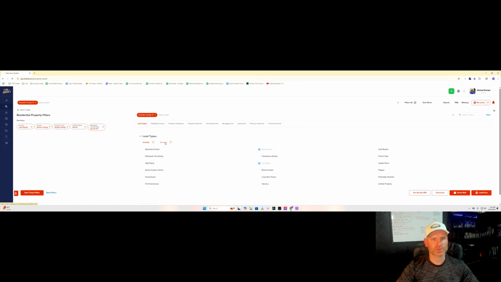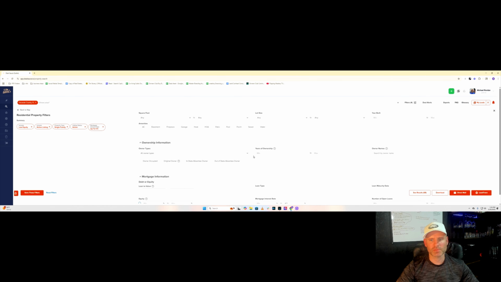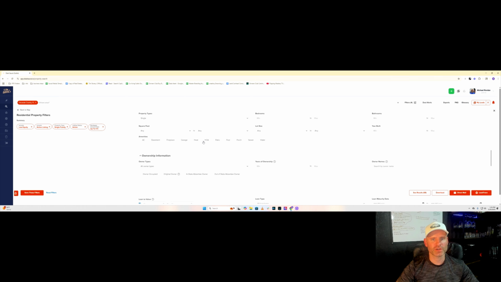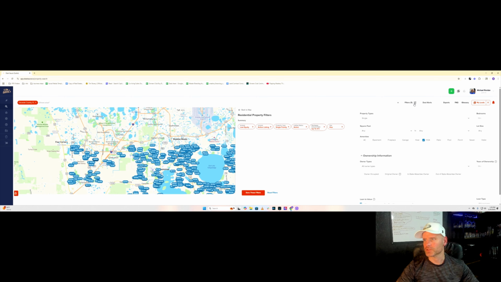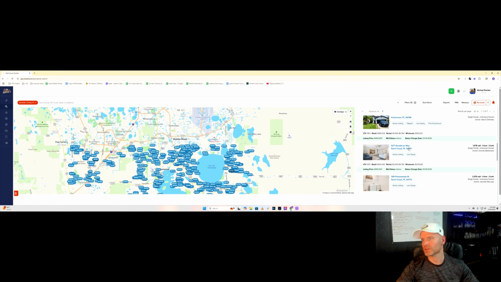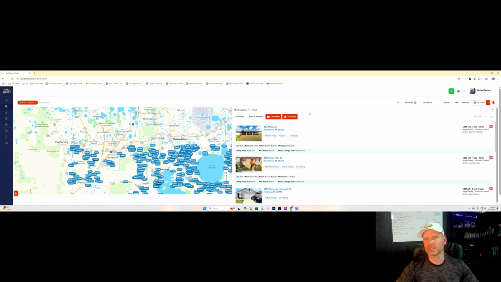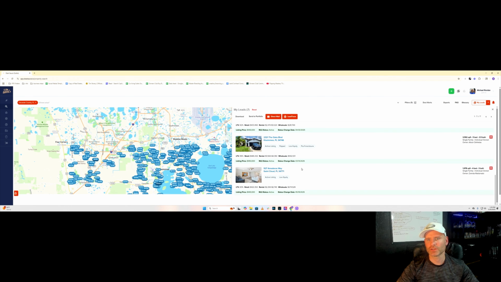One thing I will do is we're going to exclude HOA properties though. This is going to limit the amount of properties that show up, but that's perfectly fine. I'm trying to make sure we're in a specific filter right now. So now what that's going to do, it's going to pop up and we're going to have 7 properties that are going to show up in our leads list right here. So what I'll do is select all those. We're going to go to my leads and we're going to see the properties here.